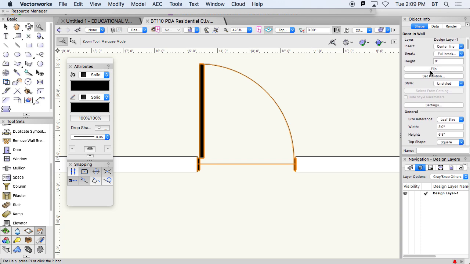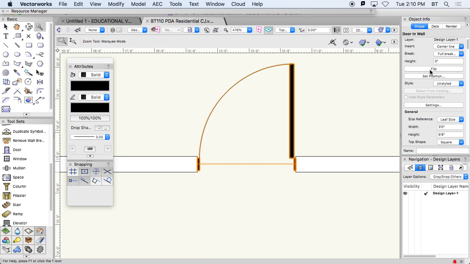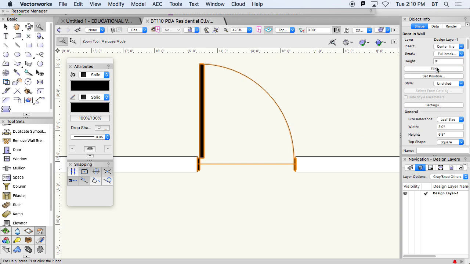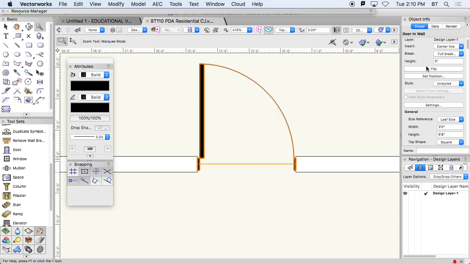I can go down and I can flip this door. So if I place the orientation the way I didn't want to, I can go flip. Now what happens with flip is it rotates around like a circle. So it's gonna flip it horizontally, then it's gonna flip it vertically, then it's gonna flip it horizontally, and then it's gonna flip it vertically again. So in this case, each door looks different. There are gonna be cases where it won't. So just to be aware of that, that's that flip button.